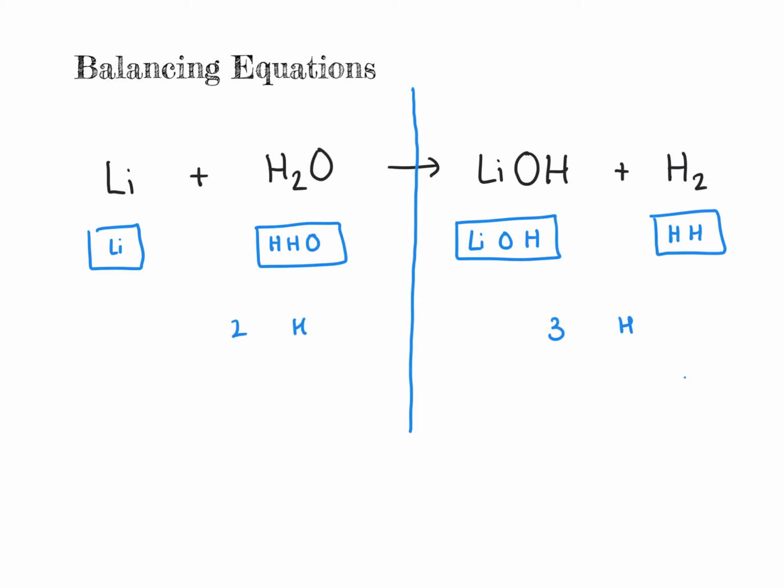So let's get rid of our working out here, and we'll draw this box again. So let's copy that. There we go. So we've now got more hydrogens on the left-hand side. Problem is, we've actually got 4 hydrogens now on the left-hand side: 1, 2, 3, 4. We've still only got 3 on the right-hand side. And that's what happens with balancing equations. Every time you fix one thing, it messes something else up.